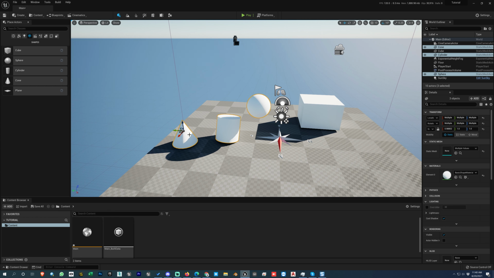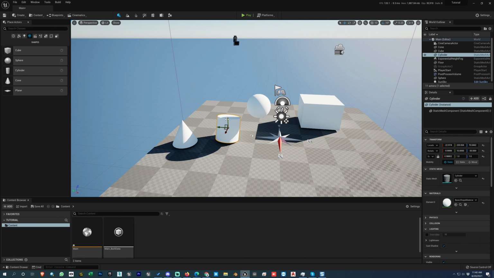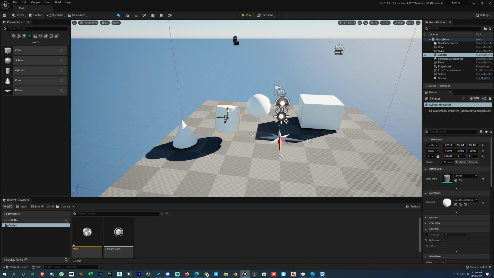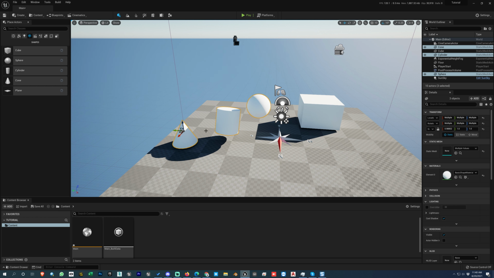So let's make the group with Control G, then Control Shift G to open the group, move the object independently, again Control Shift G to close the group, and Shift G to explode the group, and it will be lost. If you again want to make a group, just press Control G. Now I will press Shift G to explode the group.